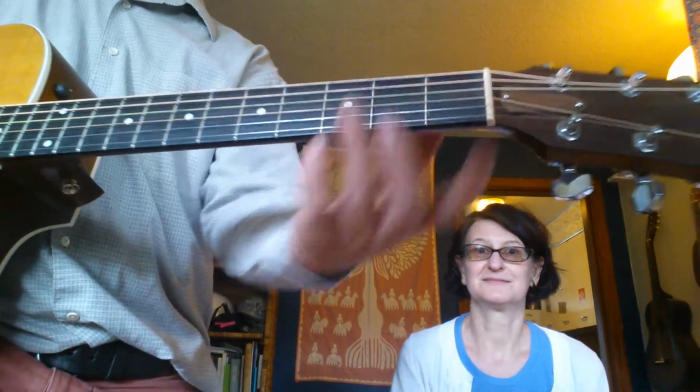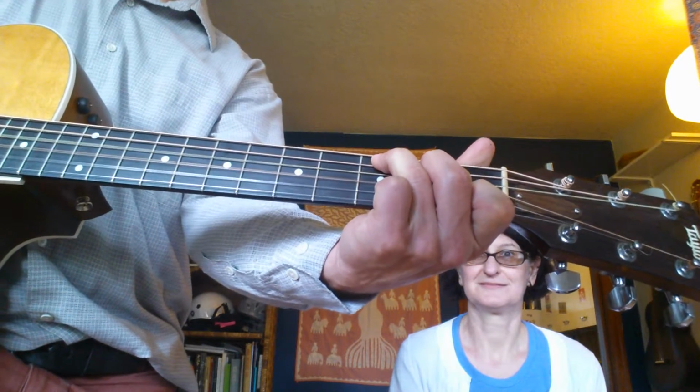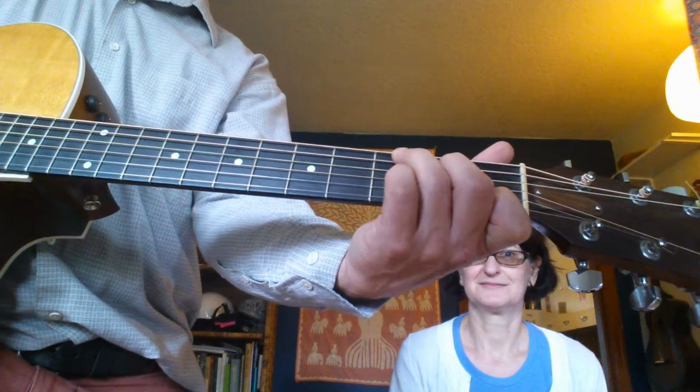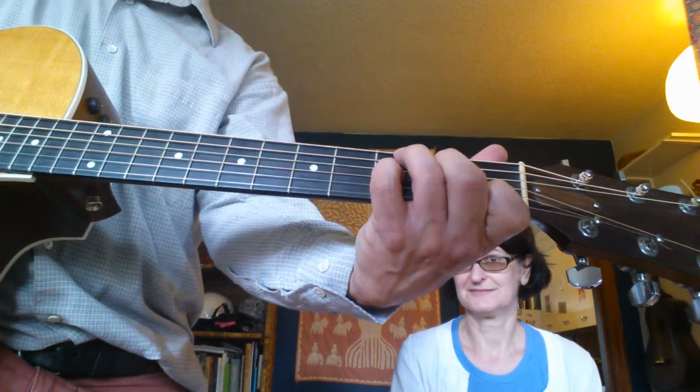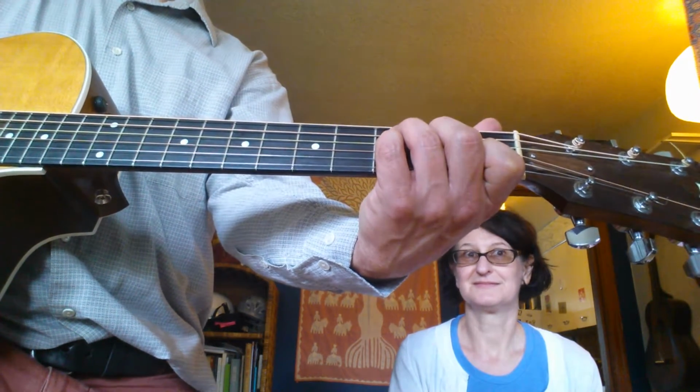The C7 we're going to use is a lot like a regular C chord, like you might often use, and then with that pinky on the 3rd fret of the G string, you get your C7. So that's the one I'm going to use for that.